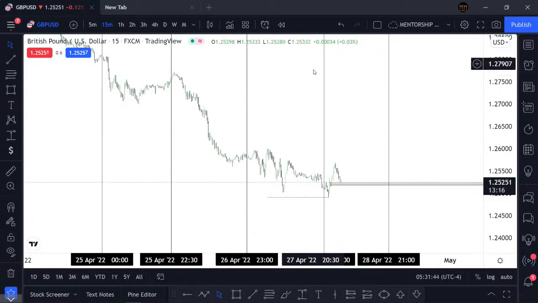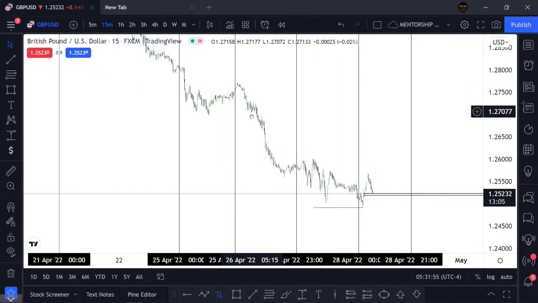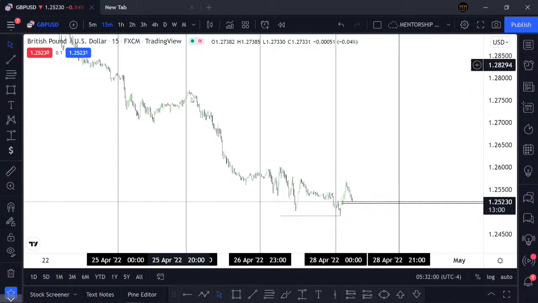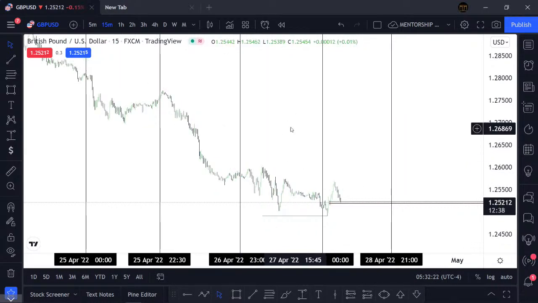So I just wanted to show you these two currency pairs, and I don't want to make a long video because I'm streaming this live. I don't want to complicate things, so I want to give you time to go and do your own analysis. I'm looking at two currency pairs, the Aussie dollar and the pound dollar, the AUD/USD and the GBP/USD. The other pairs are doing the same thing, but at the moment, this is what I'm looking for.